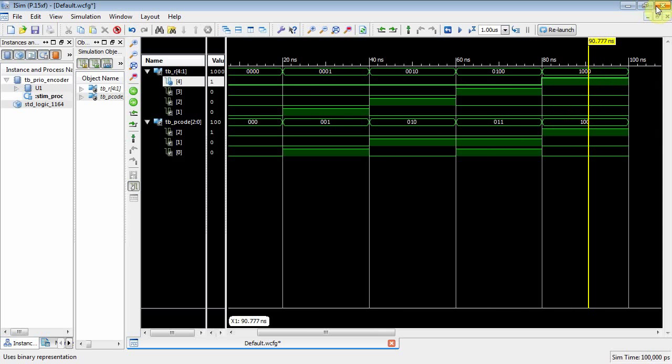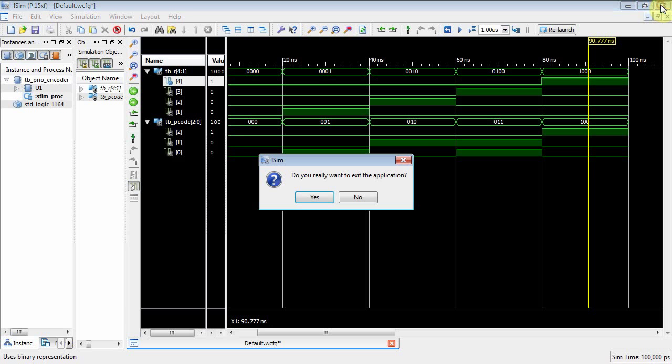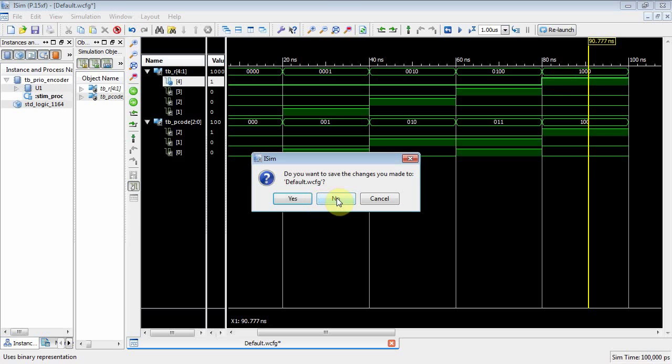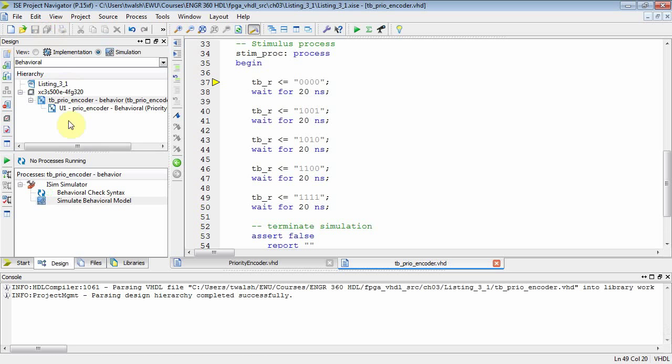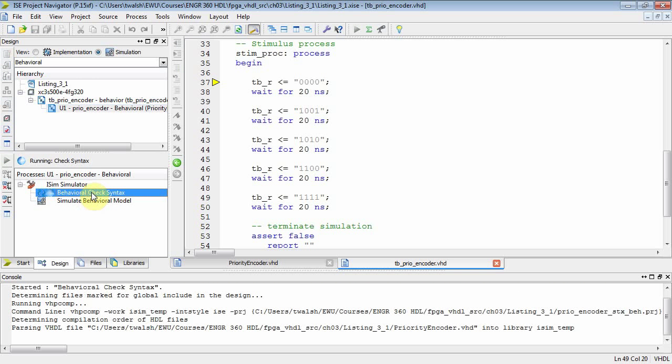But really, the decoder, the way we want to do that, let's close this guy. Do you really? Yes. And then do you want to save it? No, we can talk about that later. Let's come along here and test some other things. Let's say that R4 and R1 are both requesting. And let's say R4 and R2 are both requesting. And let's say R4 and R3 are requesting. And let's say all 4 of them want attention. All right. Save that. And let's go back and just make sure my component didn't change.